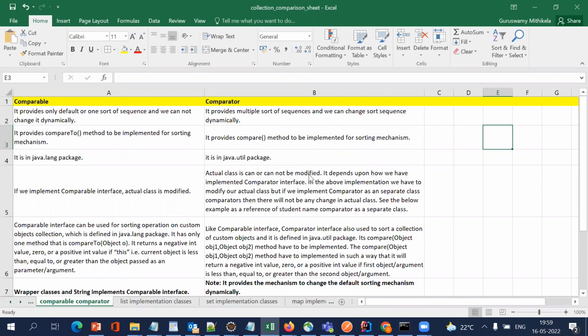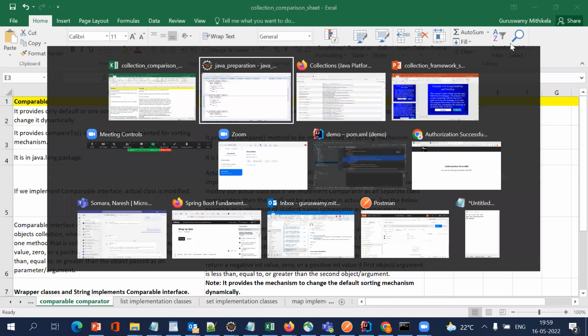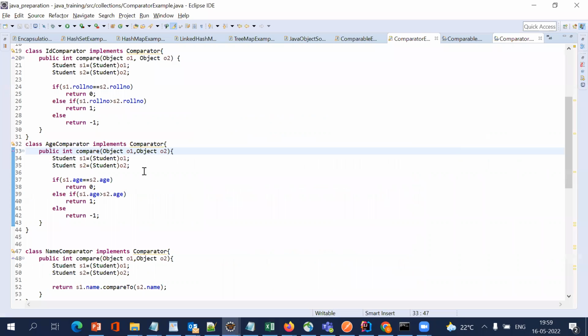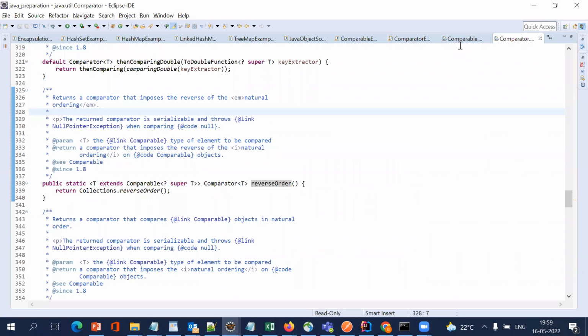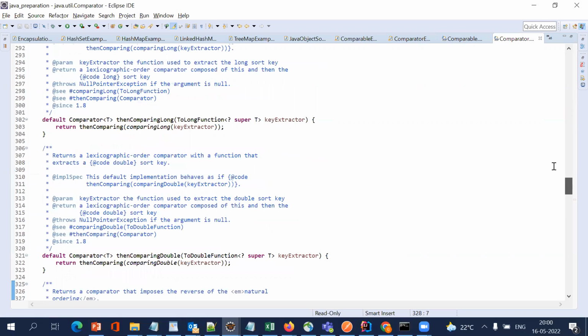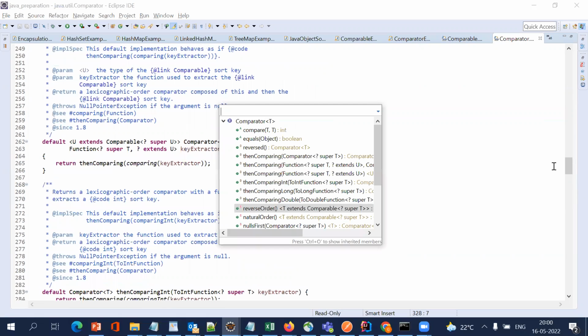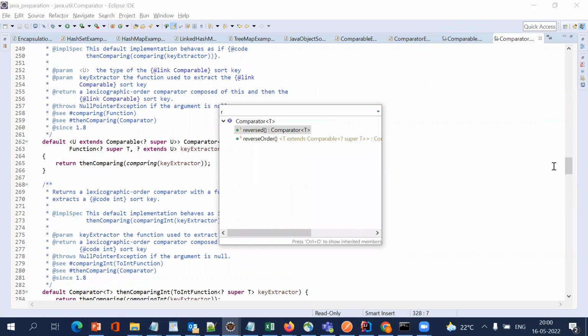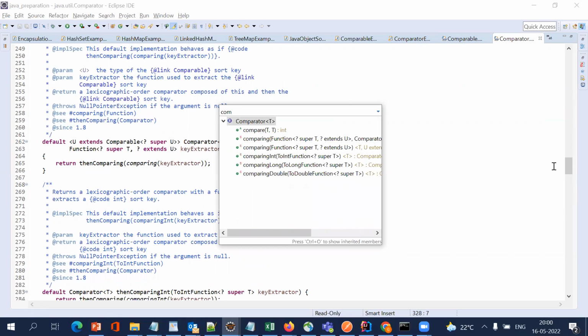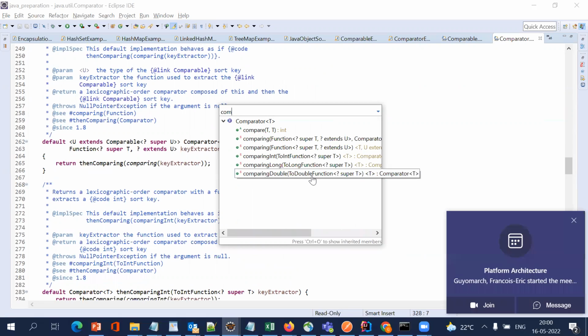In Java 8, in the Comparator interface, there are many default and static functions they have defined, like reverse order, so directly it will give in reverse order. These are all default functions they have added in Java 8. So you don't need to do multiple things, directly you can get it. If you want descending order, you just do reverse, and it can take the reverse order. Even comparing, integer level, long level, anything you can do explicitly type wise.